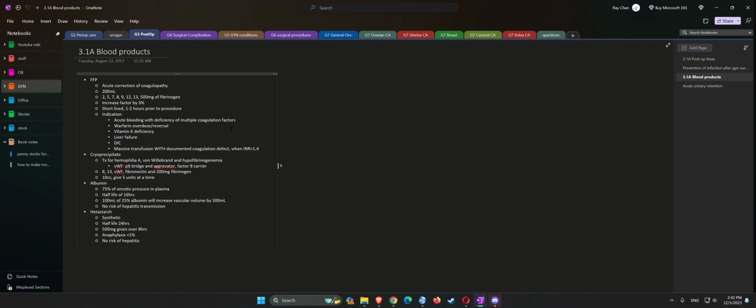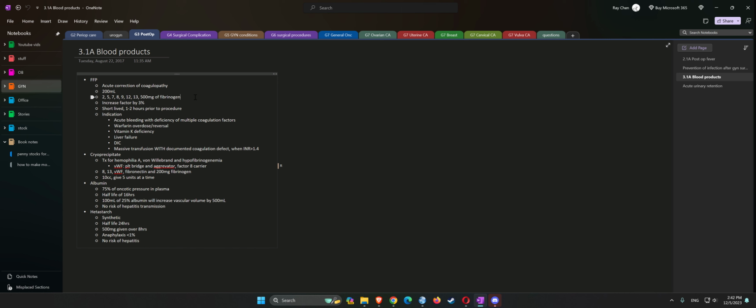A lot of this stuff, my brain just doesn't store. Yeah, that's what I'm worried about. I've looked at this ABC blood component therapy lecture probably a couple times. I think you just have to remember one or two main things about each thing. That's how I look at it. Yeah. Because one, they don't have a lot of time to go into really detail. So you just have to remember the most important thing.